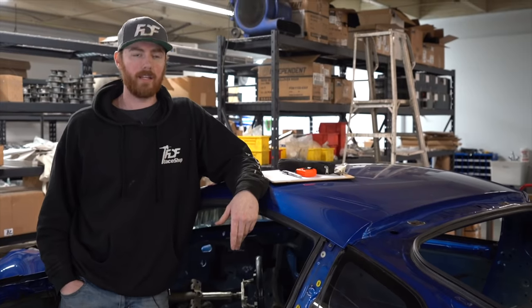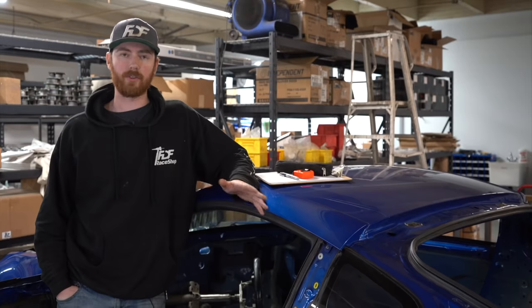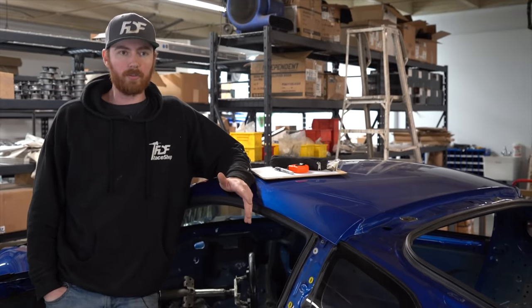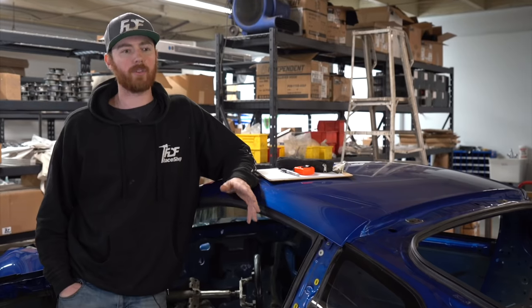They were constantly being scrutinized at every event and inspected, so the level that we had to build the roll cages at was extremely high, and at that point that's kind of when I got out of building roll cages. This might have been 2 or 3 years ago. Since then I've been building roll cages not nearly as frequently, but still a few a year. Overall I've probably done a couple hundred roll cages by myself with the help of an employee or whoever was working with me at the time.